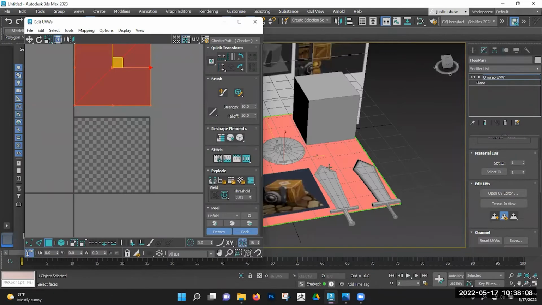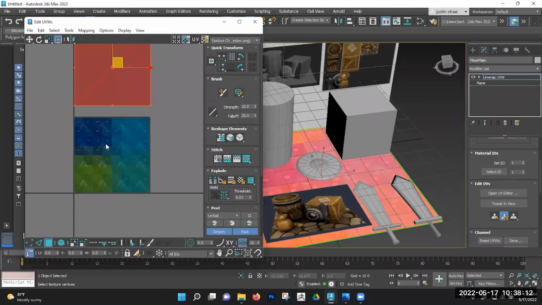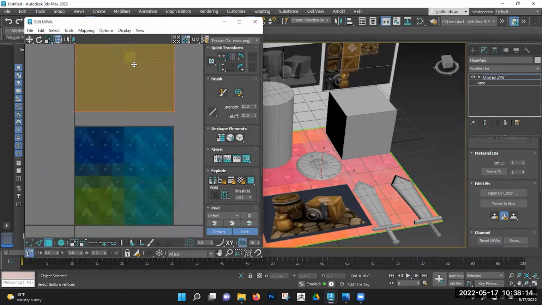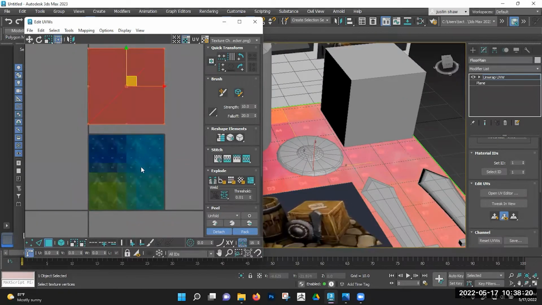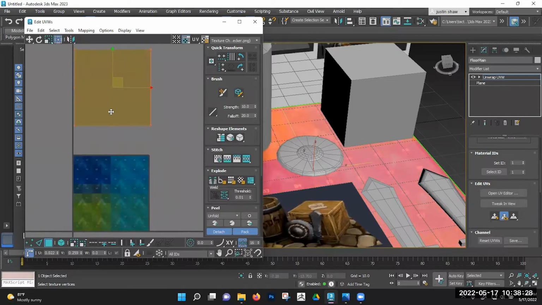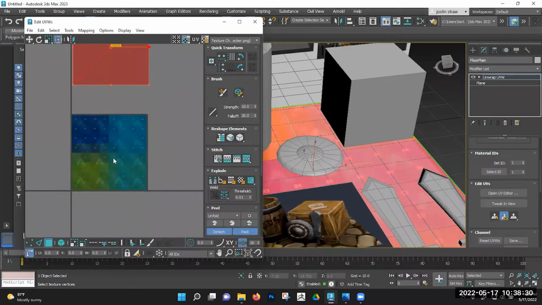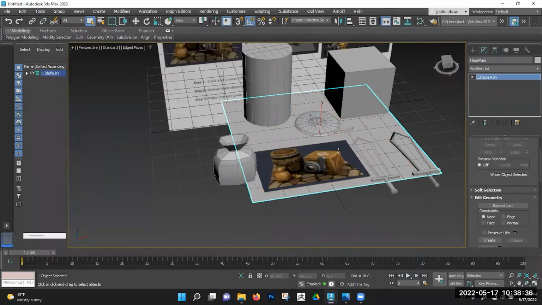Whatever is in this will show up on this object. So if I pick a picture like this object here and put it on it, it's going to show that picture. I want to put all these objects on one texture because they're so small and simple, so I can do it all in Photoshop. I'm going to scoot this one up here because every one I unwrap is going to be placed here, and I don't want them on top of each other. I'm going to save this unwrap by right-clicking and converting to editable poly.